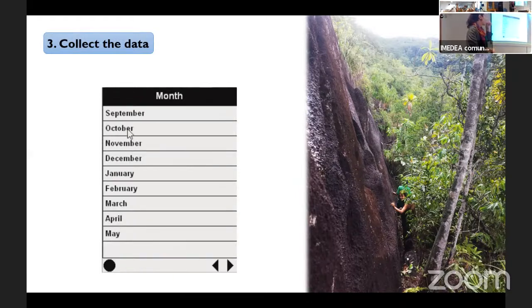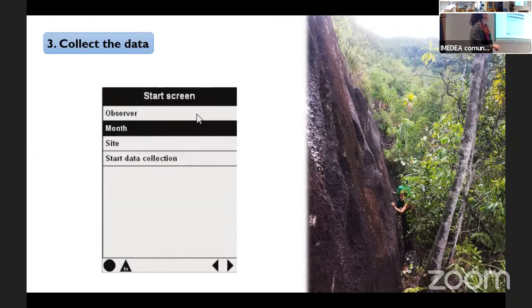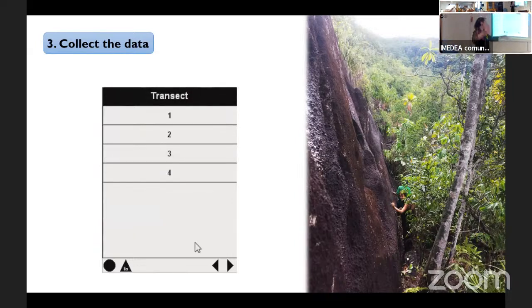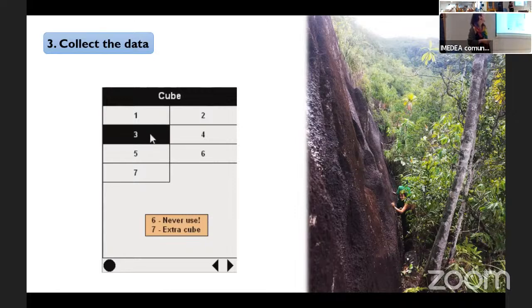Then month, November. You don't need this information because you will get the date, but I needed this for another thing. You set the date, you set the site, Copolia today, and then you start data collection along a transect. You put the number of your transect, the section, and then you can add some notes here if you want to remember what each square or each number means.